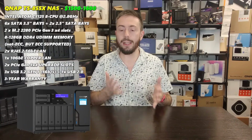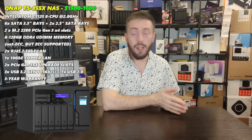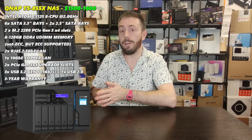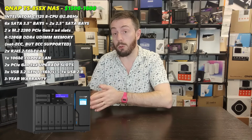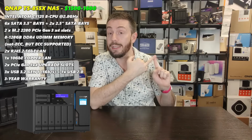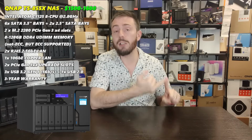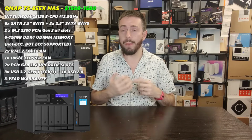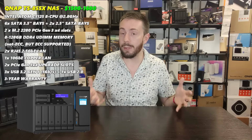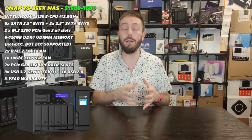Another thing I will add is the TS-855X not only supports QNAP's QTS ext4 platform, but it also supports the ZFS file system QuTS version as well. So again, removing the volume layer for higher performance, introducing triple parity, triple redundancy RAID configurations, as well as support of RAID-Z. And ultimately, between these two software platforms, there's a lot of configuration and customization afforded to you to take advantage of the TS-855X in a very powerful and capable way.